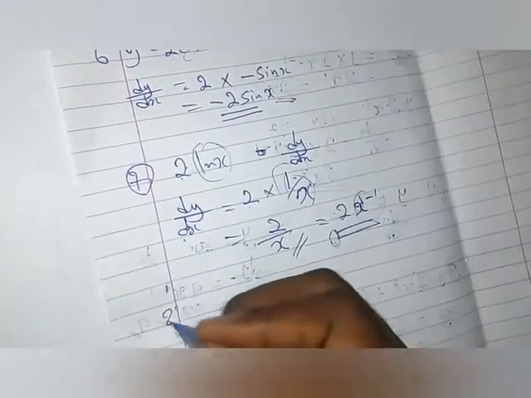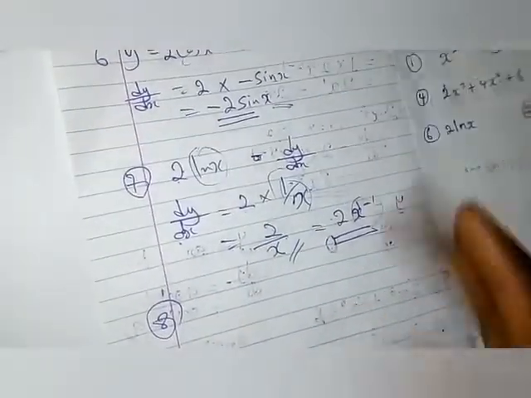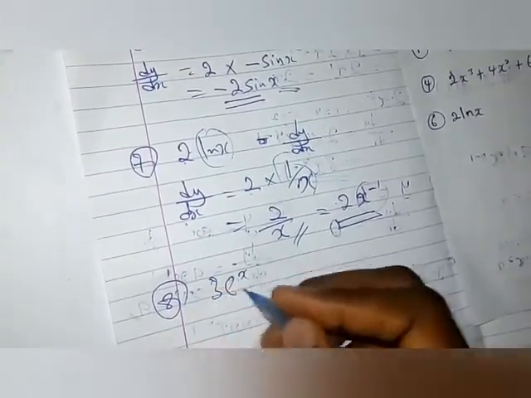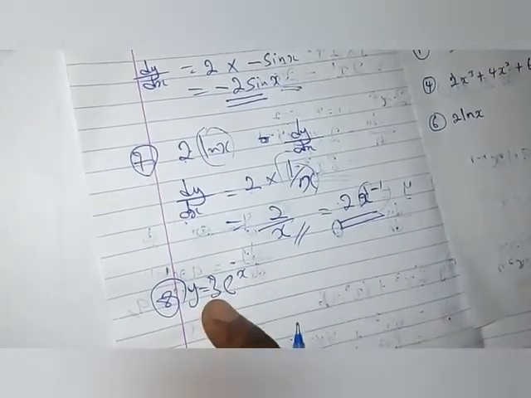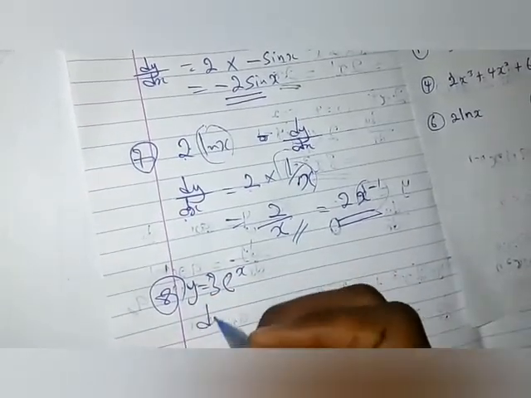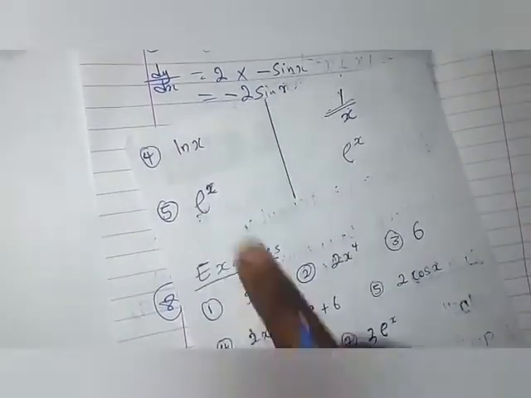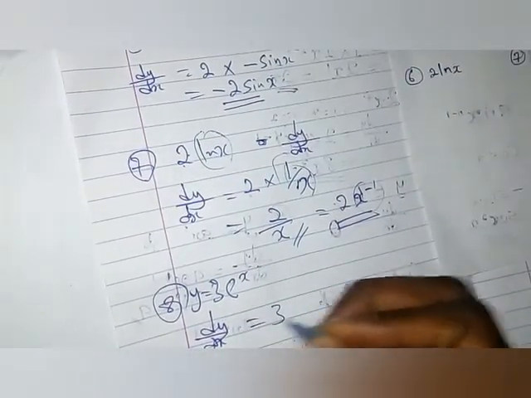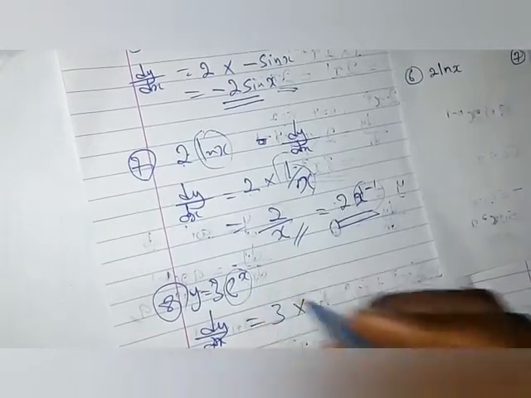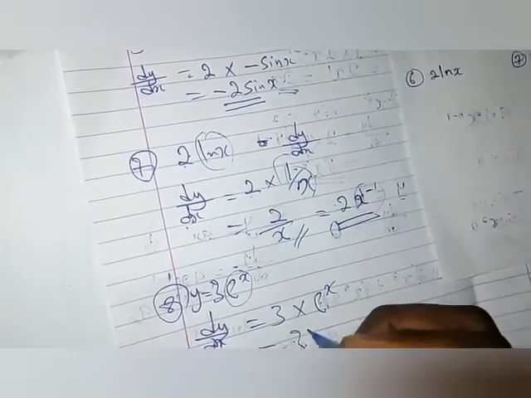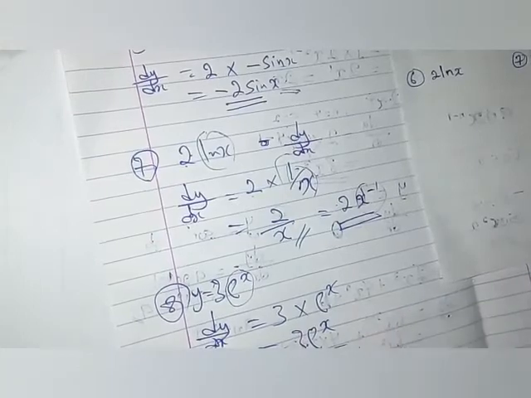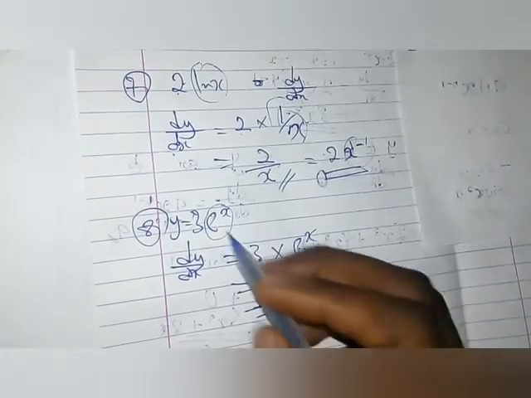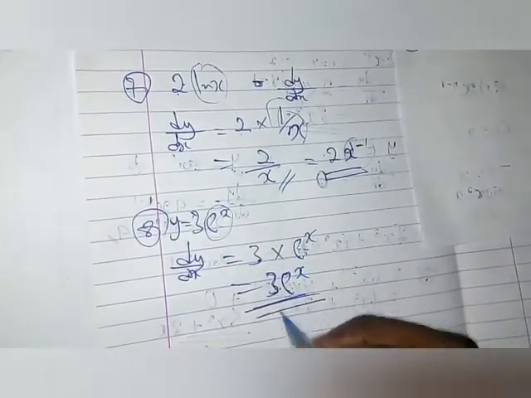So we have 8. I think that's my last question, which is y equals 3 exponential x. The same method: dy/dx. Since you know the derivative of exponential x is exponential x, just bring out the constant 3, then multiply by the derivative of this, which is still exponential x. Multiply it together, and you still have 3 exponential x. So that's it.